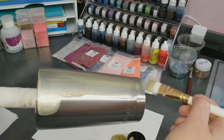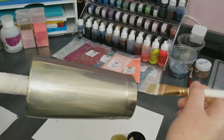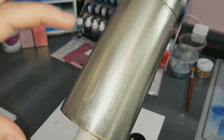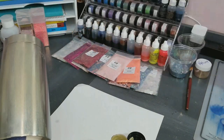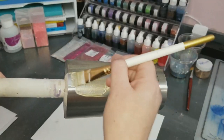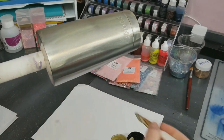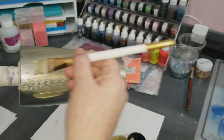This is going to take two coats. I'm just going to put it on and drag it from top to bottom. My intention on this is not to completely hide the stainless, but just to give it a little bit more of an intentional finish. You could do this technique over the stainless - there's nothing wrong with that. I just chose to have this color underneath. I like the way it looked. I'm just taking the paintbrush from top to bottom so I can try to get as even of a coat as I can.